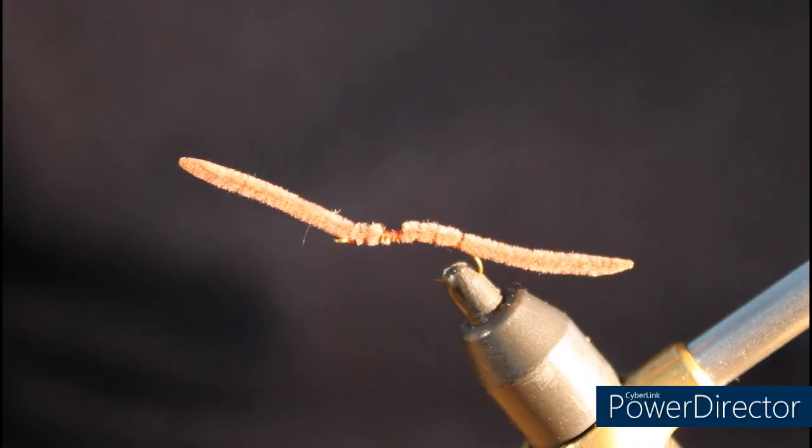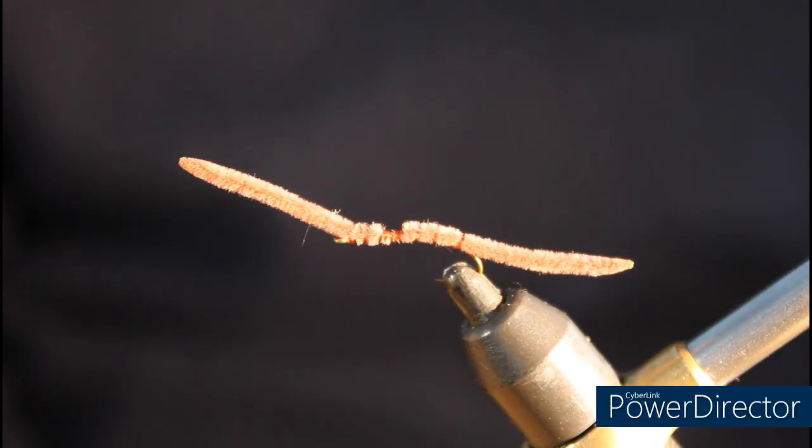Going to tie a San Juan worm. I fish these a lot in the spring, like when runoff is happening. It's real muddy out. Find some pocket water and put a lot of weight on your line and drop these San Juan worms down in there.